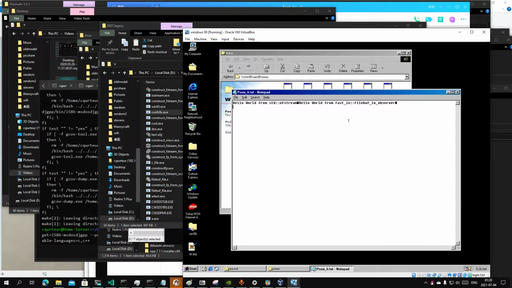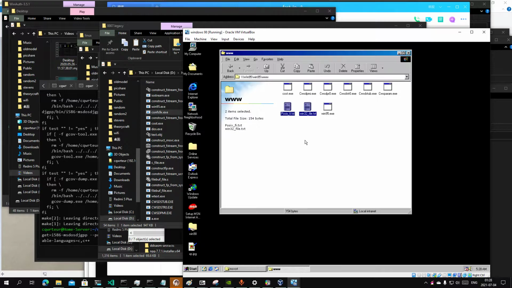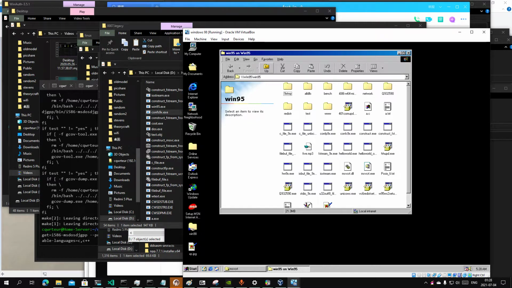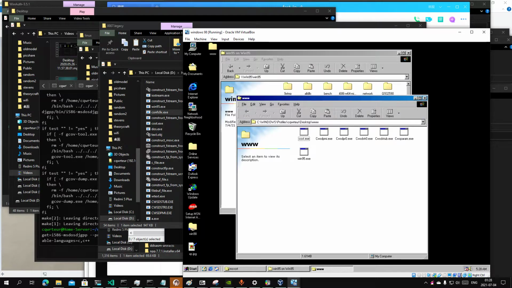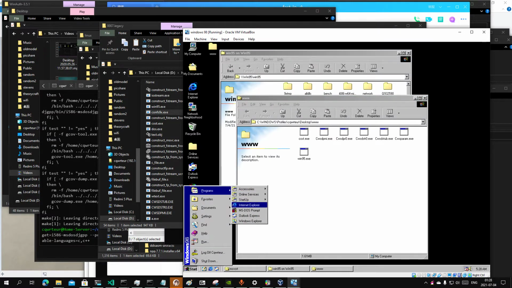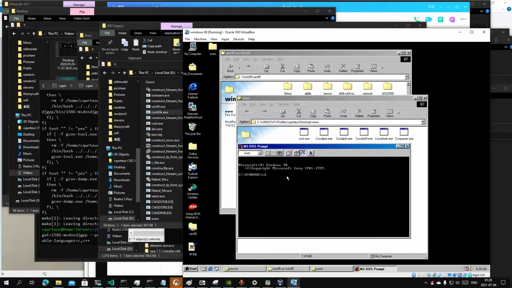Do you know why we have this stuff? Because it doesn't understand LF. We can use CRLF, but let's just copy this www here. Go to www. We can go to profiles, Windows profiles. I think now we should be able to run our programs because we updated the MSVCRT. It should work.